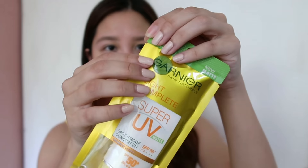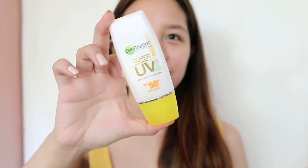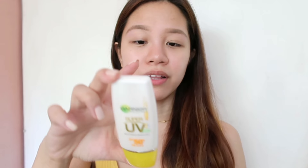So today we're gonna go along my day. Let's see if this one will last me through the day — if it won't get sticky or annoying with my makeup and all that. It's actually super small; it's only 30ml and it's expiring in 2023. We're starting with a freshly cleansed face — I already did my skincare routine prior to this and I filled in my brows because I don't want to go browless today. Sunscreen is actually the last step of my skincare routine.